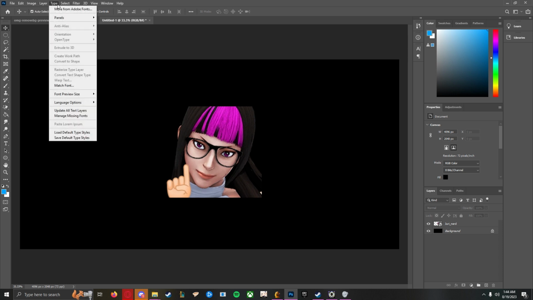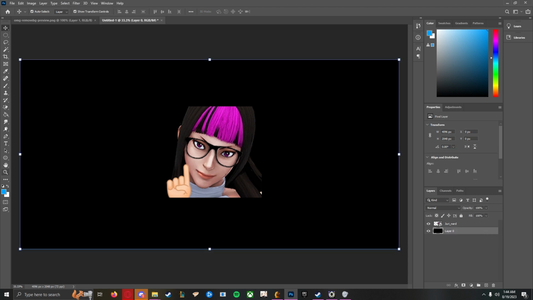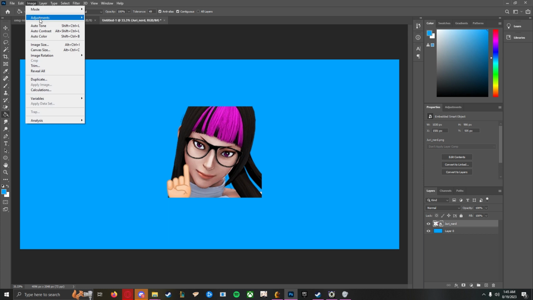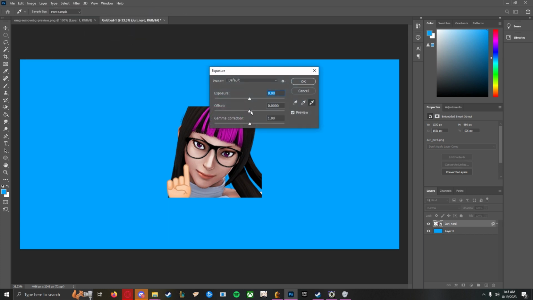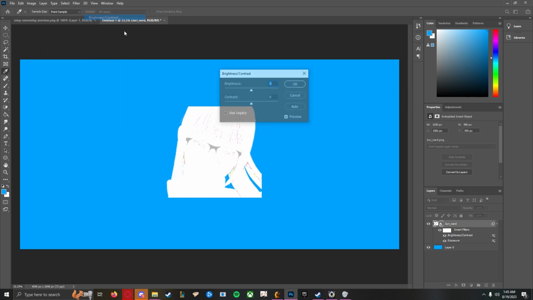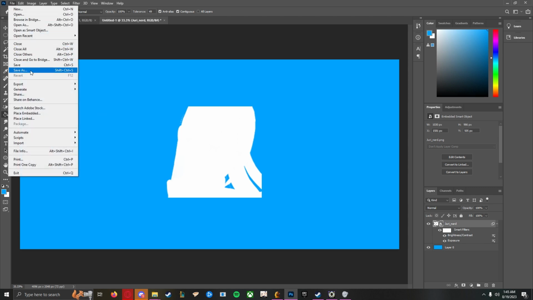So on any way that you can make this super white, this is how we're going to do it. I personally like to use blue or any massively contrasting color. So I'm going to use blue in this case. And then with the PNG image that I have, I'm going to go to adjustments. And we're just going to crank this way up, so that this is pretty much pure white. This is the way that I did it, and this is what has worked for me. There are definitely other ways that you could go about this, but this is what I personally did. So if you want to follow along, this is the way.